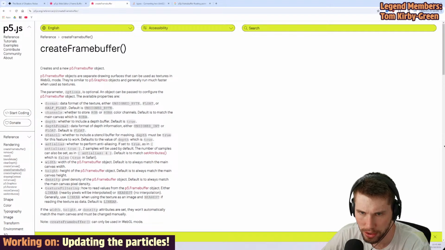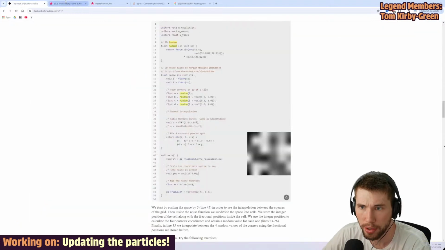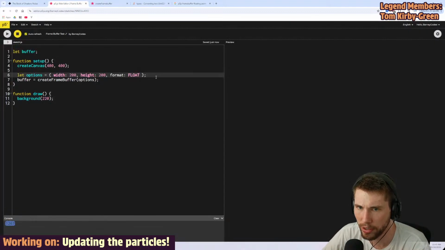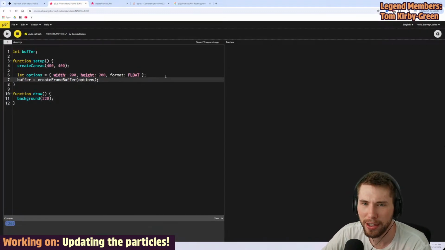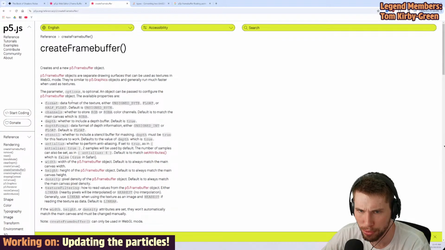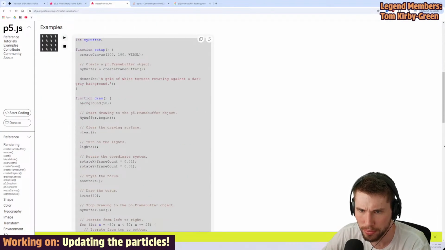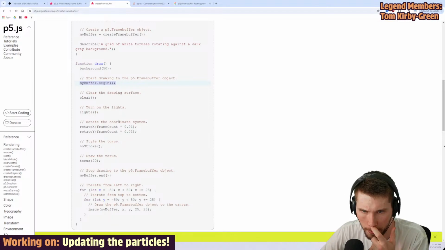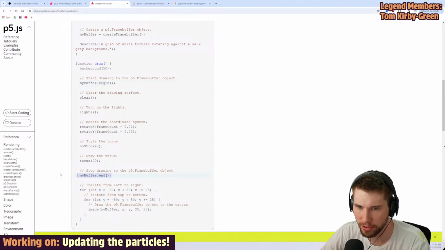Format float. Okay, so I think this means we've got a floating point texture. Okay, buffer, and then how do we draw on it? Begin, and then you just do the stuff, and then you end.